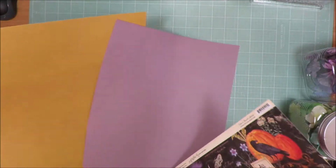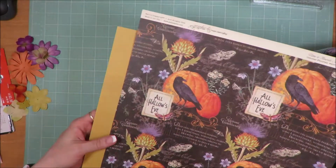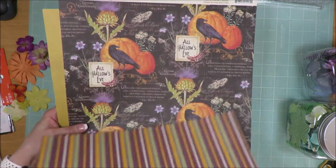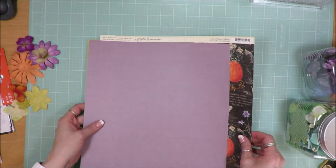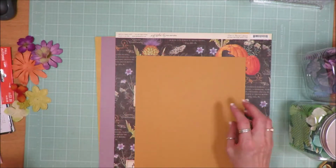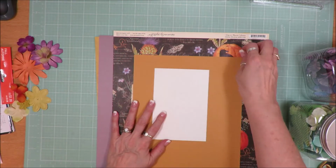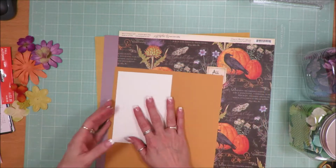And I pulled this piece of cardstock that was in my Halloween kit to go with it because the greens match really well. And then I pulled in a purple. The back side is a stripe, and I may use some of that to do some border strips because this is just going to be an accent piece. It's only a scrap. I did pull in an additional 8.5 by 11 yellowish orange color and a 4 by 6 photo mat. A little bit bigger than 4 by 6, but that'll be to double mat a photo with.